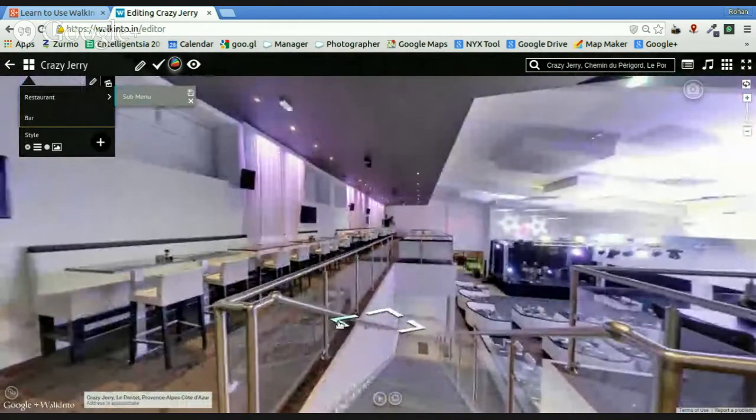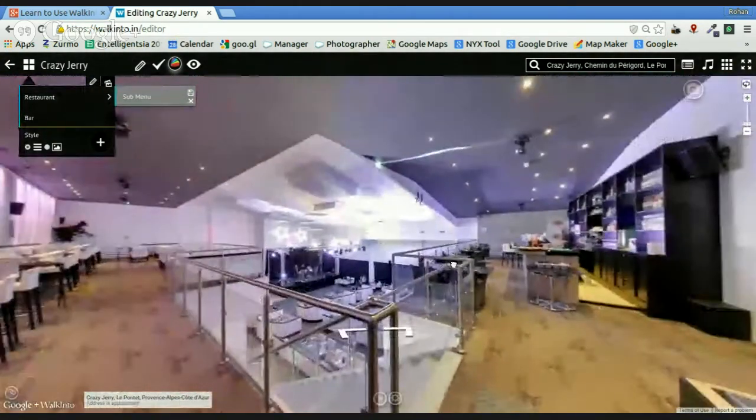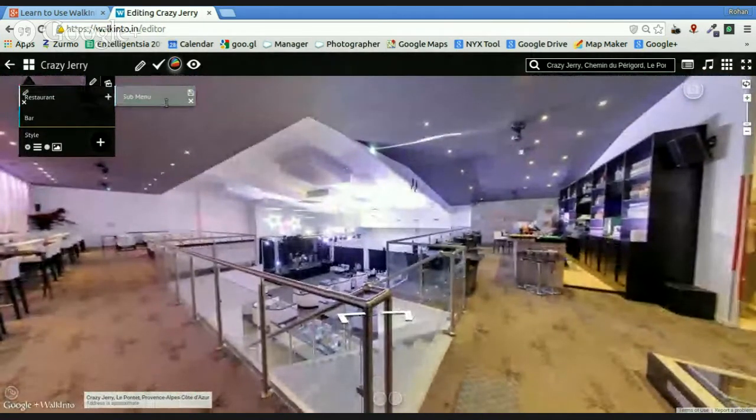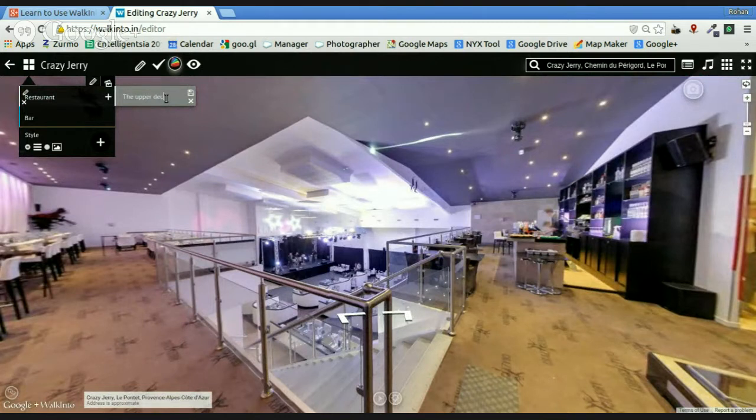And maybe I'll use this panel and put a name here as the upper deck and save it. As you can see, we've created two menu items here and one submenu. This is basically how you can create your navigation menus, and similarly you can create a number of menus and submenus.